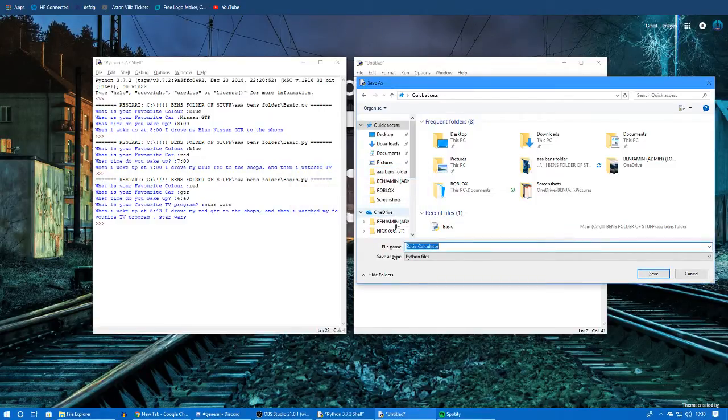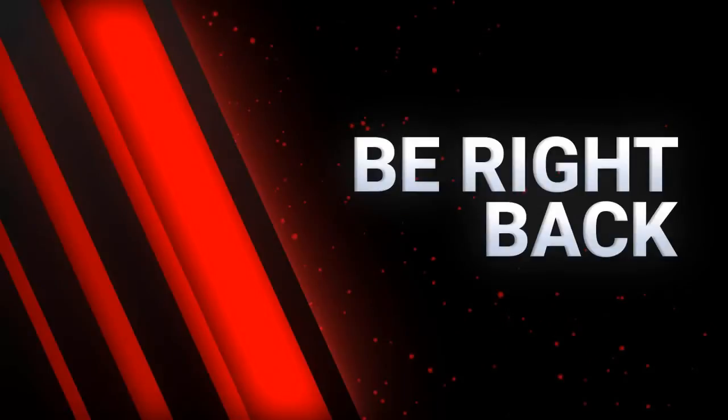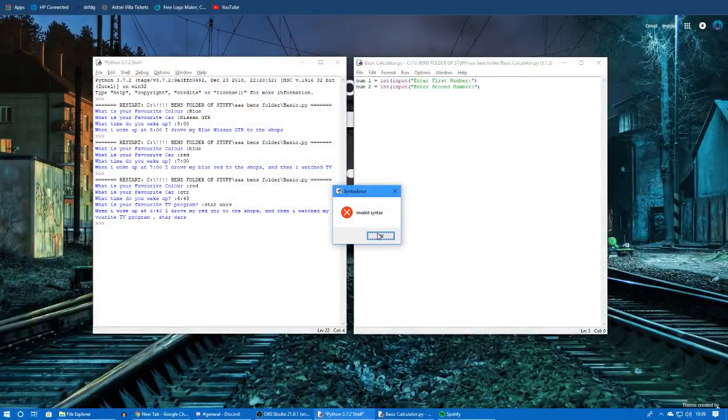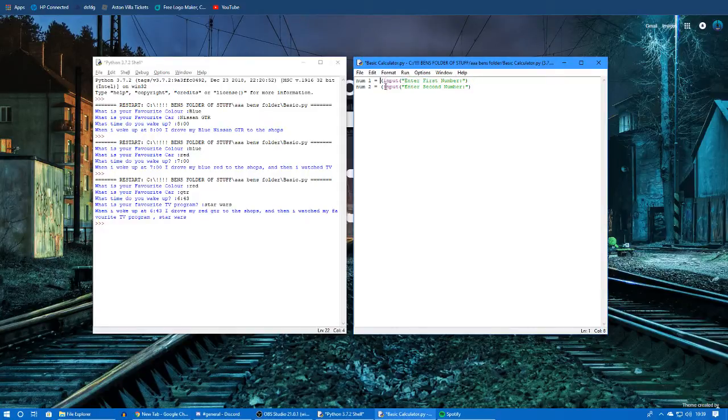I can't see it there. Bear with me a second, guys. Save it anywhere you like. So now it's come up with invalid syntax.